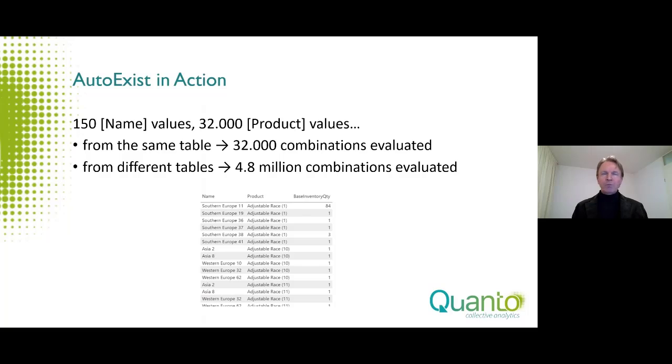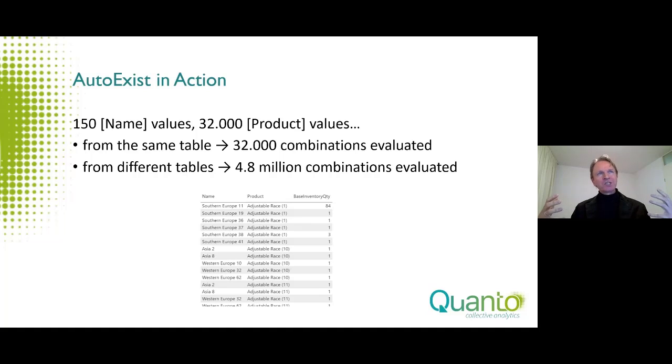If these two columns come from the same table, well, then 32,000 is the maximum that you can have. Well, that's not actually true, because you may have different rows with the same product value and different name value, so it might be slightly different, but it's likely kept to the maximum of the rows of the table itself.